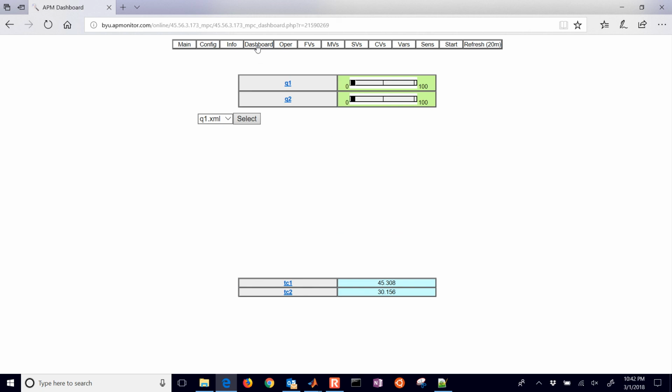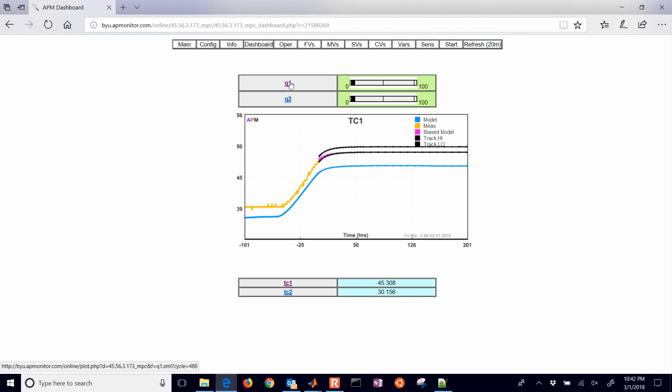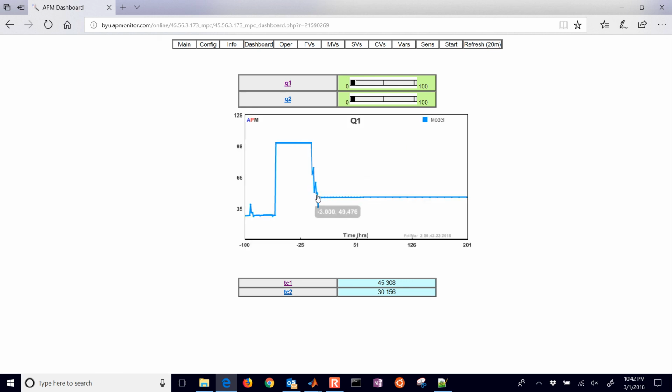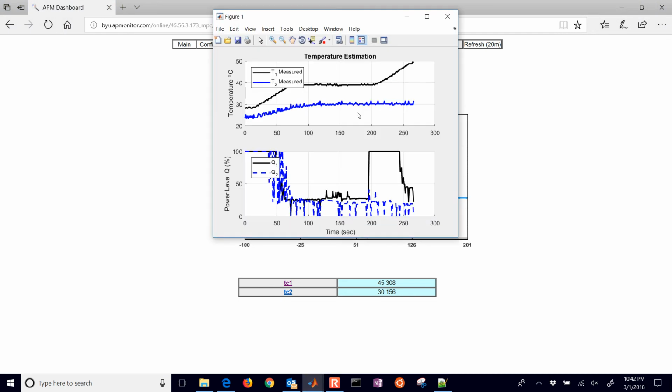You can go to dashboard if you want and see links for all of these. Okay, so there's a set point change still coming up, and it's getting ready to transition down to a value of 45. Okay, so it looks like it's there. It's now around 45. Let's see the real-time plot. Okay, so you can see it had come up. It stayed right around 39, and now it's going up to about 50.